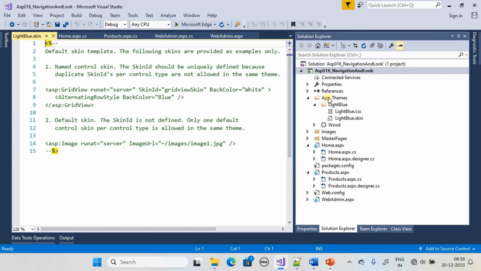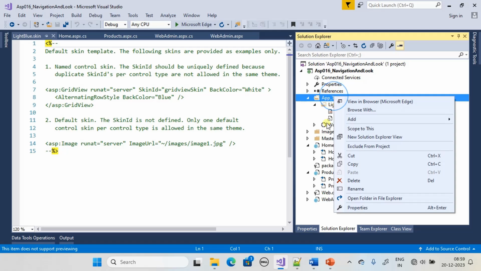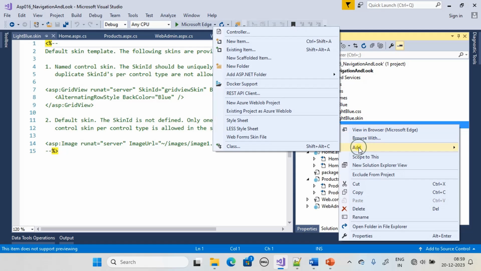Alright, so we no need to move it, it automatically picked based on the file name and went into the correct folder. Right, now this time we will choose a specific folder and choose Add Web Form Skin File from the shortcut.